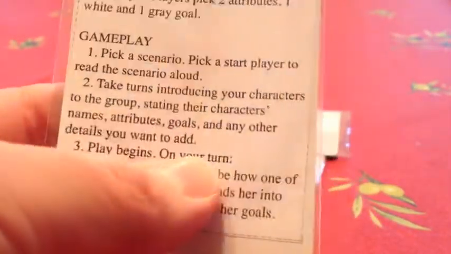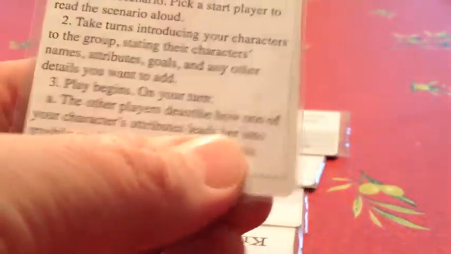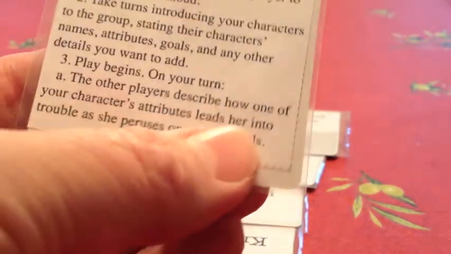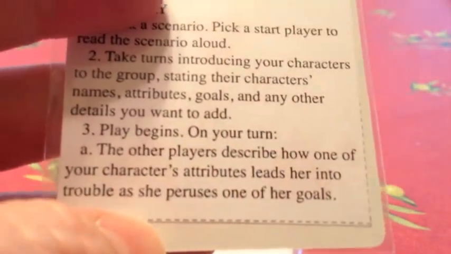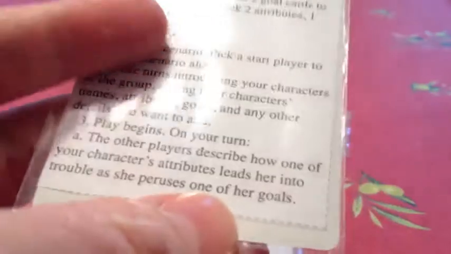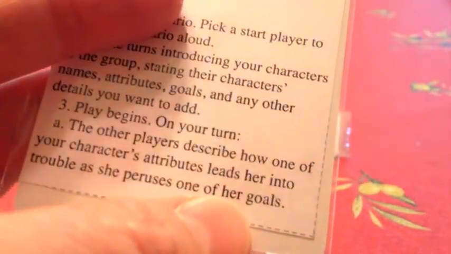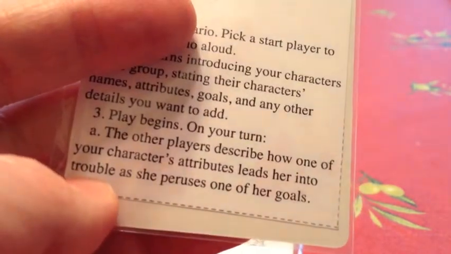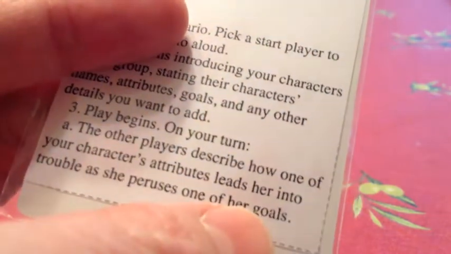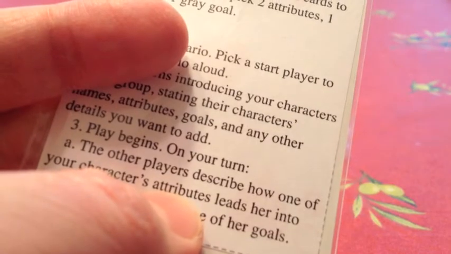Play begins, it says. On your turn, the other players describe how one of your character's attributes leads her into trouble as she pursues one of her goals. So there's a couple things to look at in that rule, and it's a little tightly worded because I had to fit it all in one card. But it says that the character is going to be pursuing a goal, and that one of the attributes is going to get the character into trouble. So the other players have to consider both the goals and the attributes as they narrate this setup.